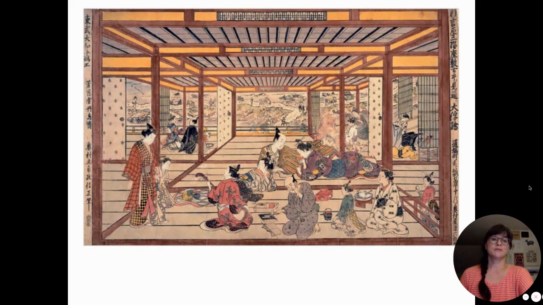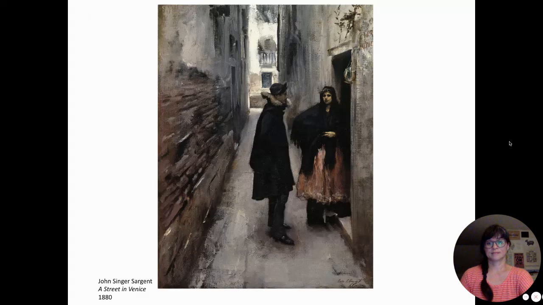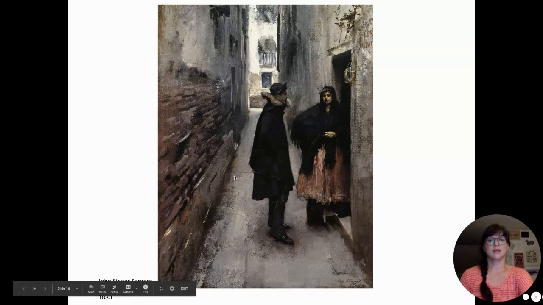Now, the exercise we're going to be doing in class is similar to this one, where we're going to be looking down the length of a hallway, and we're going to use architectural elements to help us find that vanishing point, focusing the vanishing point and the horizon on the back wall that you're looking at. But if you were to take it out into an exterior space, you could do the same thing. Use those architectural elements, like where the walls meet the ground, to create those orthogonal lines.